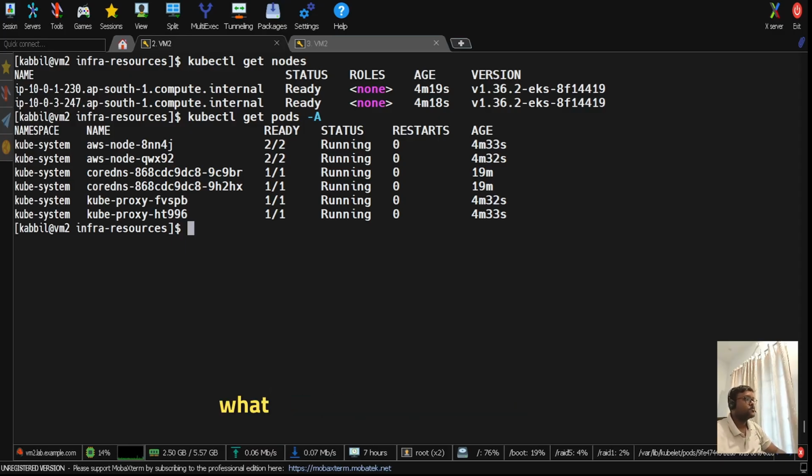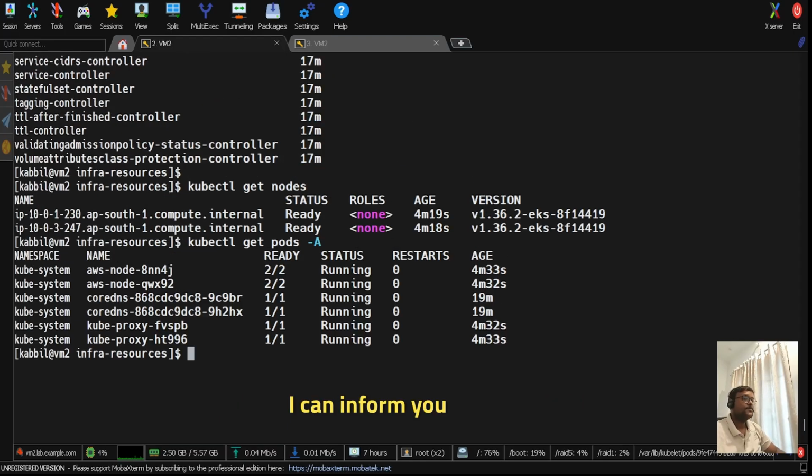If you ask me what OpenID Connect and IRSA are, I can tell you that OpenID Connect is an identity provider that allows your EKS cluster to establish a trusted relationship with the AWS IAM roles. It's like an identity verification system. And what if you ask me what IRSA is? IRSA is IAM roles for service accounts.